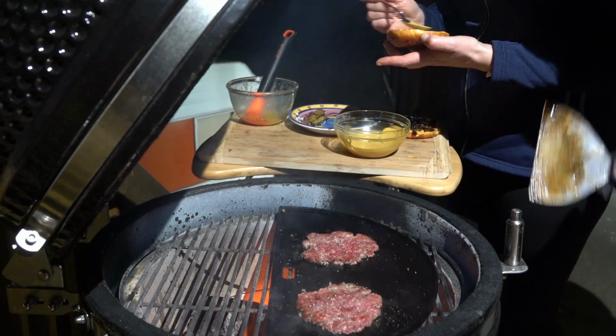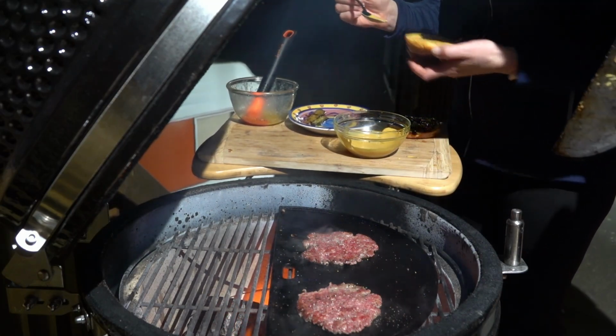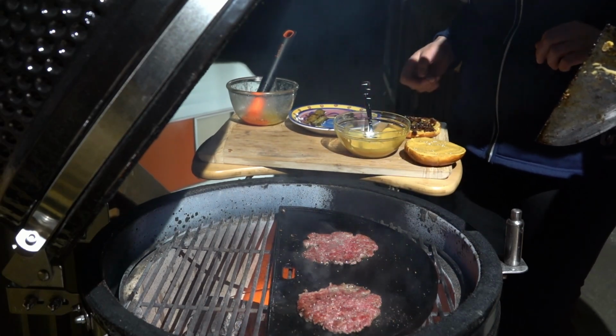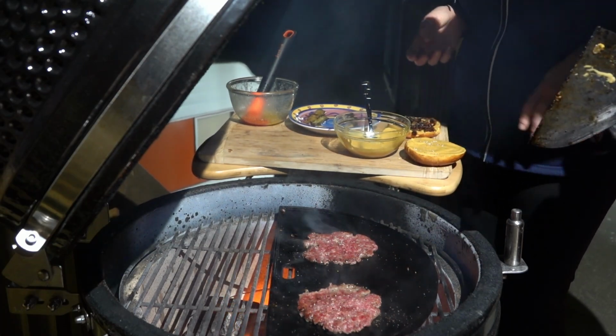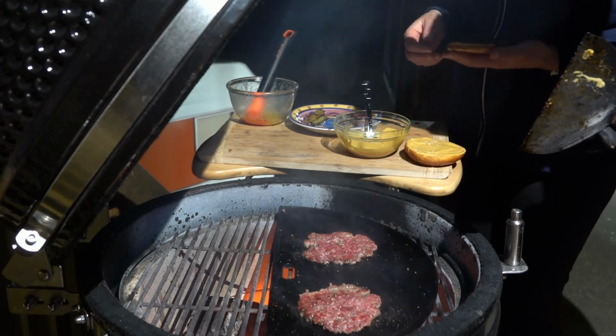It's one of those things, you've got to be prepared, and it's really good to have someone helping you with all the buns and that, eh? You've got to eat quick. So far we haven't managed to get the buns perfected, we're always overcooking them. Look at that.